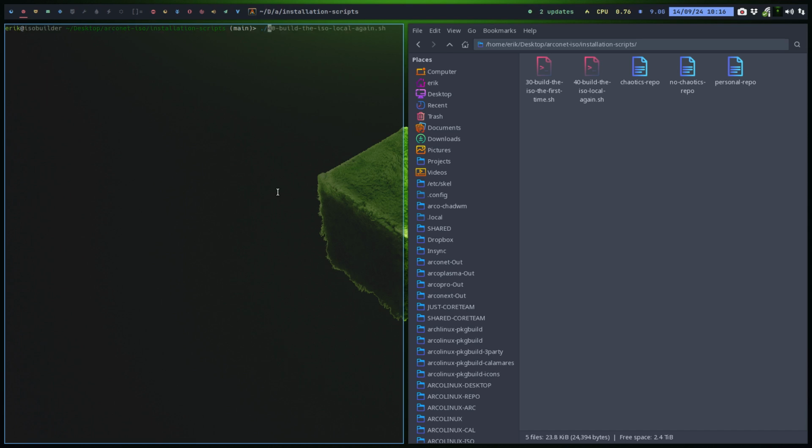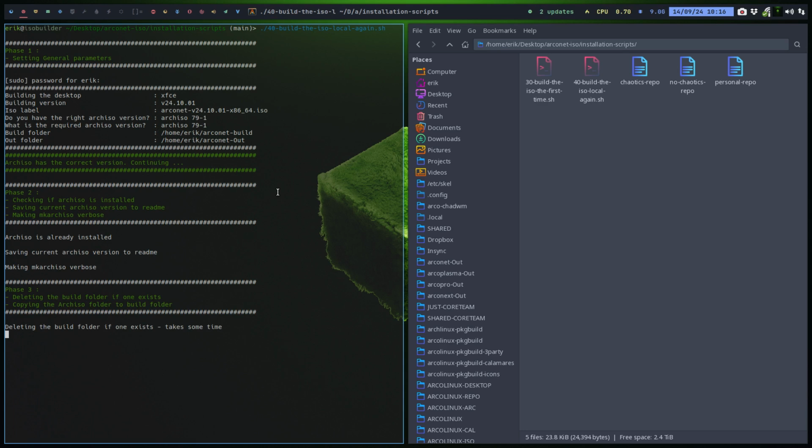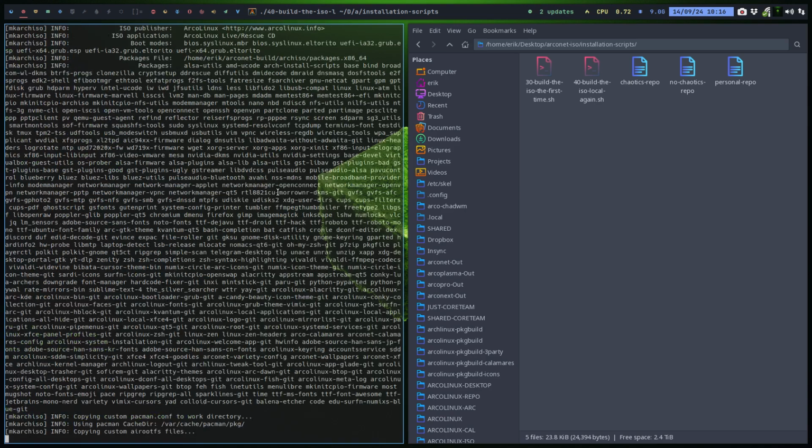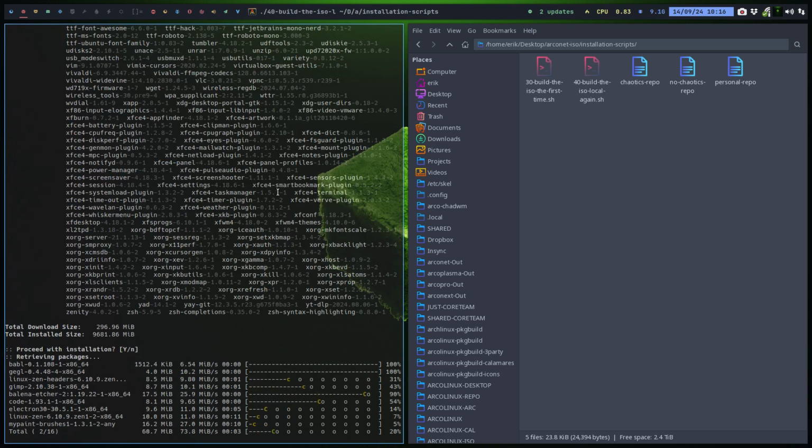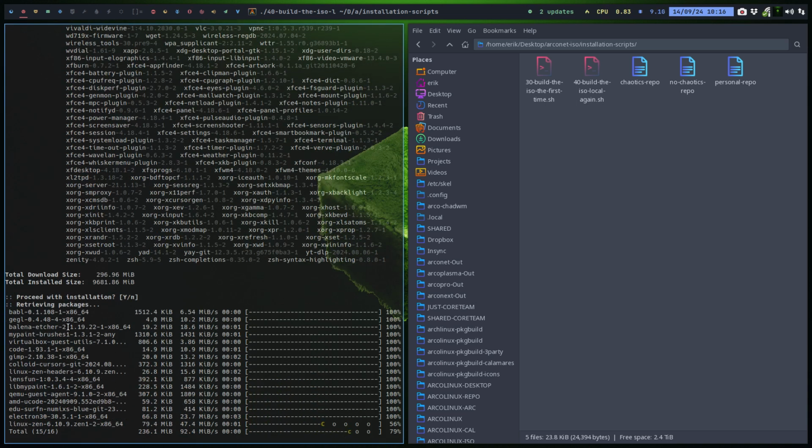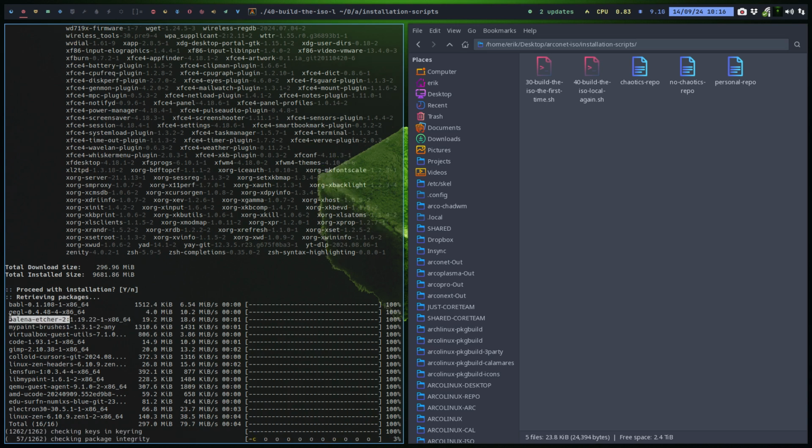And that's the power of ArcoLinux. Build the way you see it. So it's a little bit of Lego building, Lego blocks. Throw out some pieces of Lego, add some pieces of Lego, and there it is. And we have liftoff since Balena Etcher is here. That's a choice. Colloid cursors is not coming from ArcoLinux, it's coming from chaotic repo.